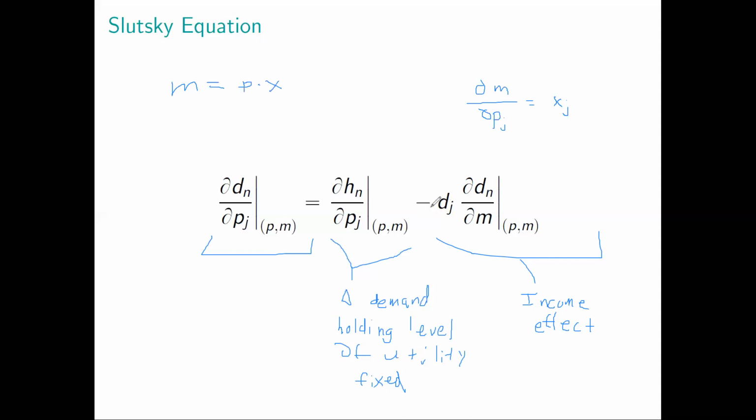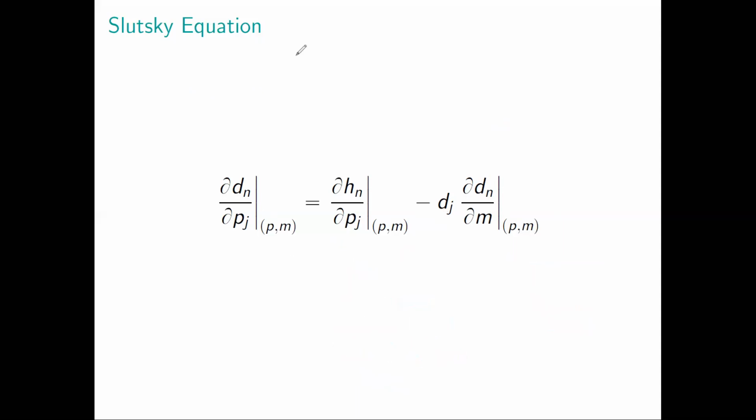And the reason we have a negative sign is because, whenever we're taking derivatives with respect to a price, we're always thinking of this price increase. So our income is really decreasing at rate xj, and then our demand for good n changes like it does with income, but scaled by the size of xj. Right, so that's how the two effects show up in the Slutsky equation.